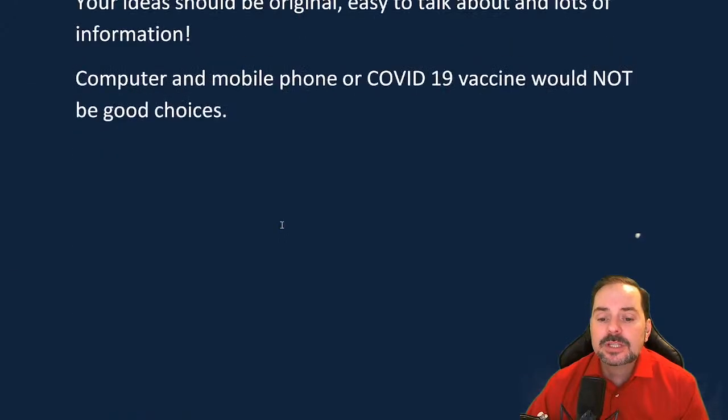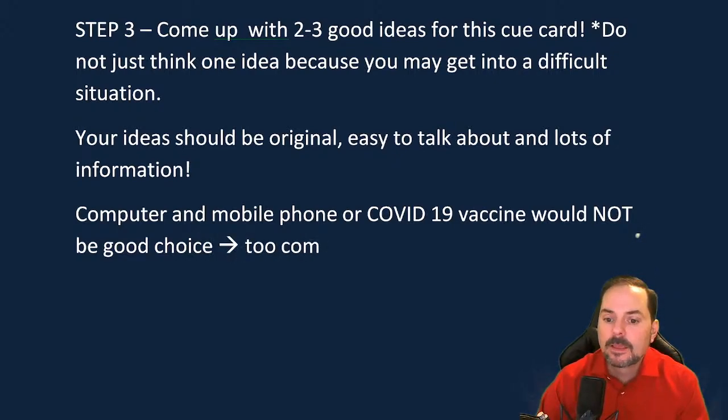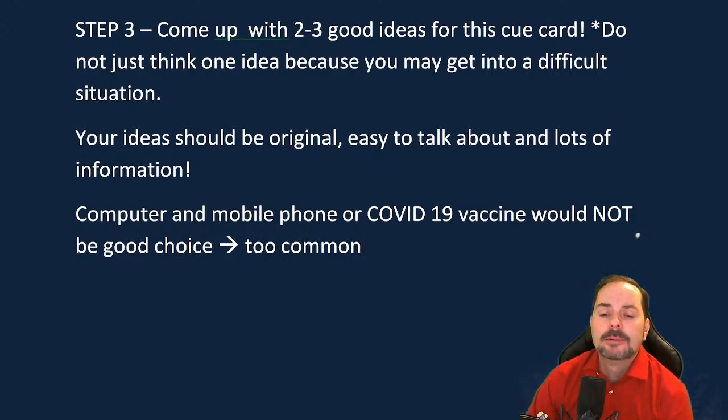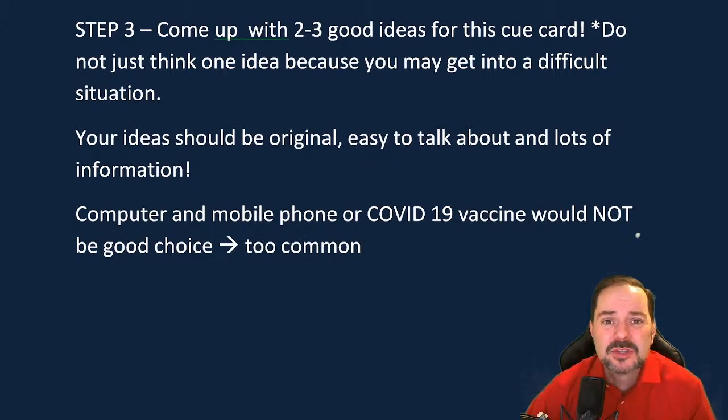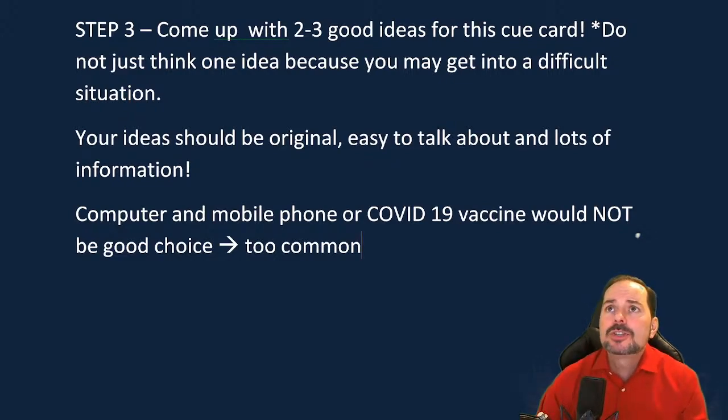So Janelle says the reason why these would not be good choices is, number one, they're too common. Yeah, too many students would probably choose to talk about mobile phone. I always tell students, don't even choose mobile phone to talk about, because just way too many students pick that, and it's awkward, and examiners get tired of people talking about their mobile phones, and it's difficult to get a high band score, okay? Satish, robot is a category. It's not a specific invention, okay? So also, it's not just that it's too common, but these are complex.